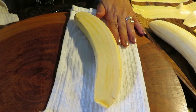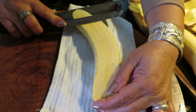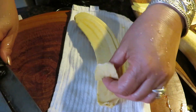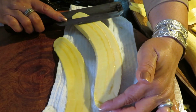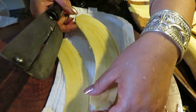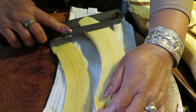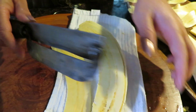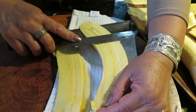The banana, you want to put on a towel, and then your knife has to be wet a little bit with the water, okay? And then slide. If you have the same knife like I do, see that's perfect size like that, see? And keep sliding. That's how you slide it, okay? And when you get banana build up on your knife, you go ahead and rinse with nice cold water.